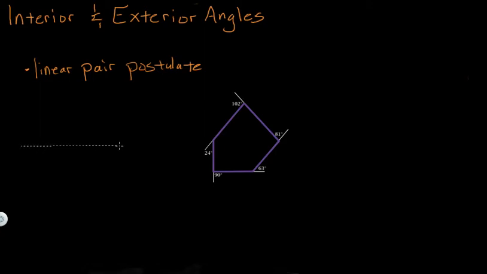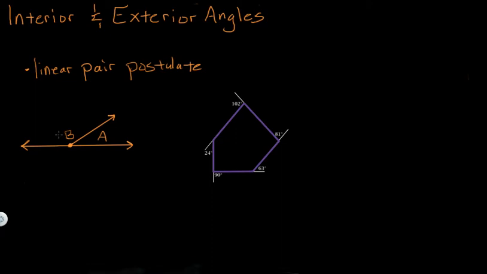What is a linear pair? Well, we hear the word line in it, and we've already talked earlier about how a line is a straight angle that measures 180 degrees. So a linear pair is two adjacent angles. So this is two angles that share a common vertex and they share a common side that come together to form a straight angle. If I take this angle A and this angle B and I add the measures of these two angles together, the sum will be 180 degrees, and we see that it forms a straight line. This is called a linear pair.